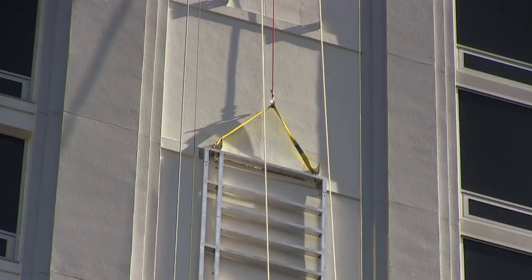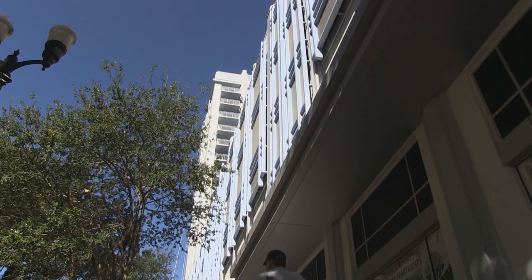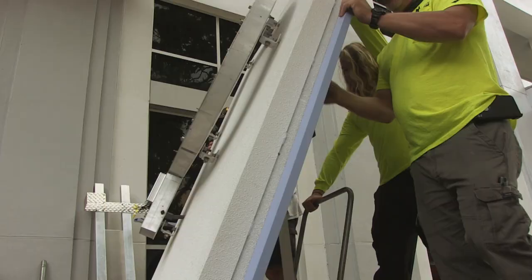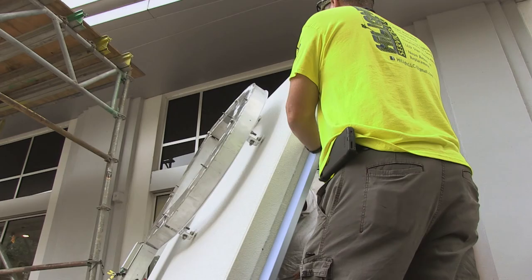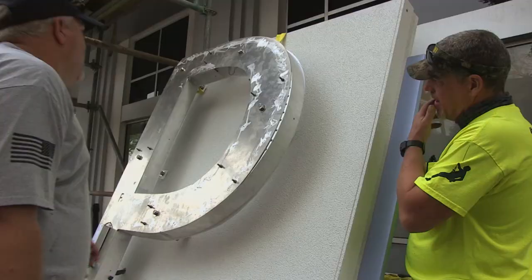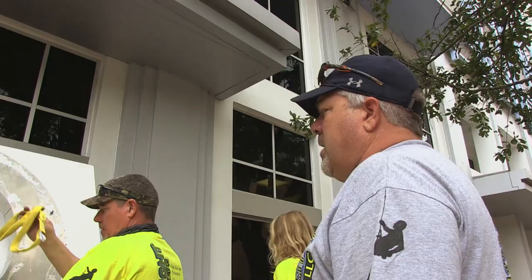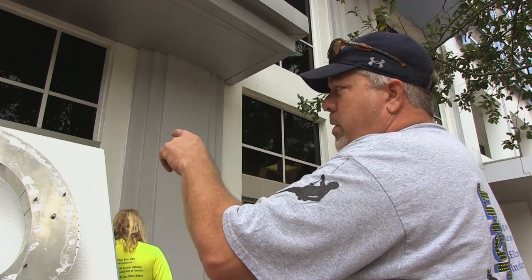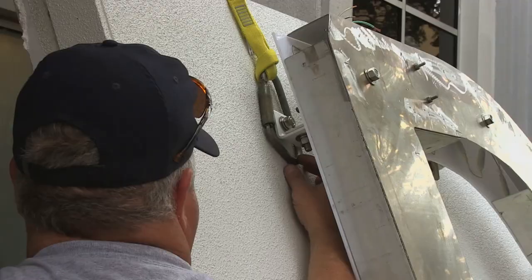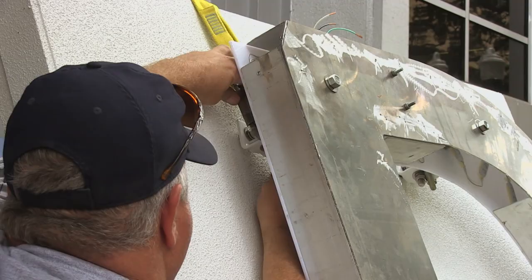Today we're going to get the Paramount letters up on the wall. Yesterday we got all the preliminaries out of the way — all the measurements, made sure everything was good. We got the first letter up and ready, prepped, running the power, putting the dressings on it. Now we're going to hoist them up using a swing stage. The letters are going up on a hoist system — we'll hook up, fly it up, and follow it up in the swing stage to get it set on the pre-mounted frame system. We're discussing putting a carabiner on there versus choking it, so it's easier to undo the carabiner without it getting pinched and us not being able to release it.